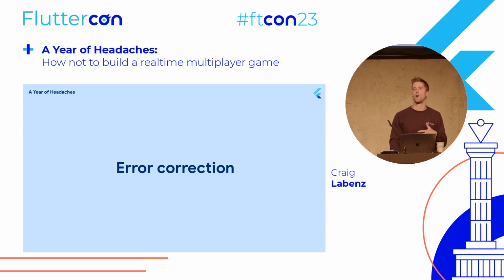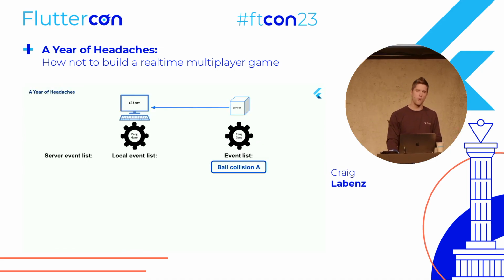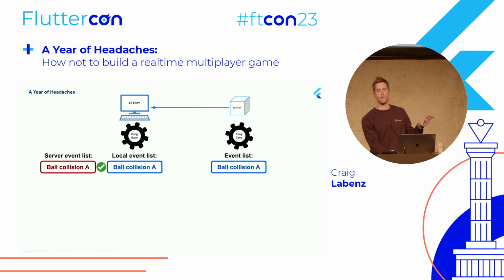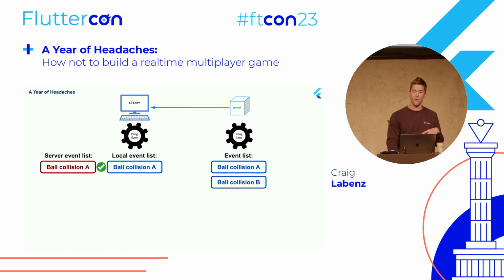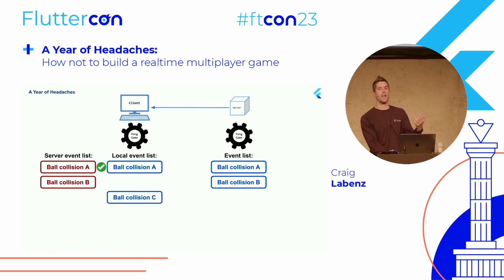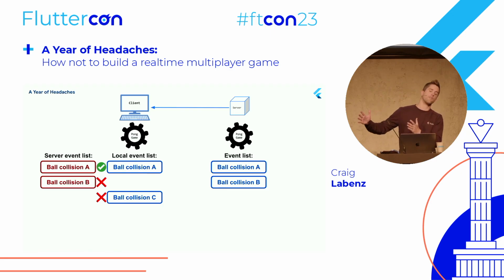These simulations are supposed to be perfect mirrors. So what if I had my client compare the stream of events that its simulation emits with whatever we get from the server, and these lists should always be the same. So anytime that we see one list on the client not have a twin, then we have a problem. So what if I stop trying to figure out where this disagreement is coming from and just have a full reset to the server every time this happens? Like, that should work, right?